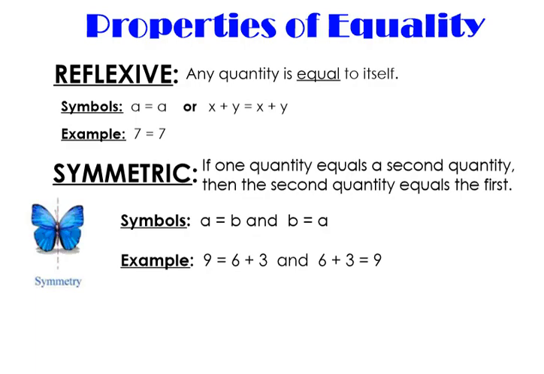Next we have the properties of equality, and these are the ones that seem kind of obvious, but these are actually really important. The first is the reflexive property, and this says that any quantity is equal to itself. I call this one the no-duh property, because of course 7 is equal to 7 and a is equal to a. Another important application though is if we have xy on one side is equal to xy on the other side. It's important to note again that the order does not change from left to right.